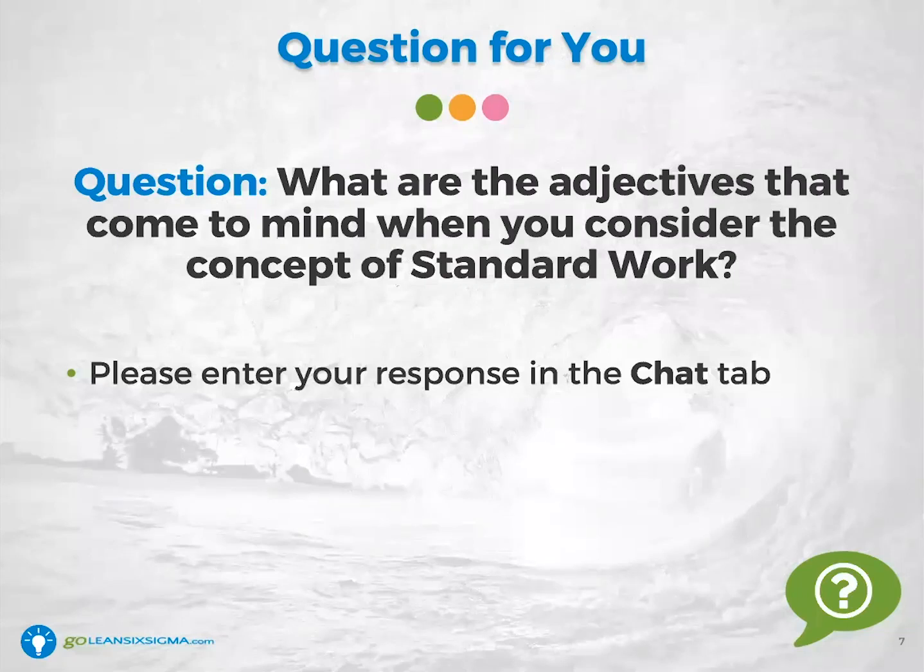So standard, taking the word standard, is sort of an innocuous word. It has a lot of meanings. It can mean basic, if you're talking about your standard model. It could be a level of quality, as in that's not up to our standards. It can mean customary or familiar, as in that's the standard treatment. And that causes some confusion for some people.